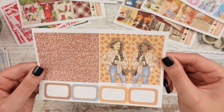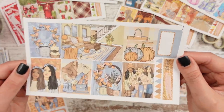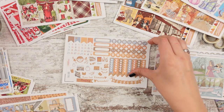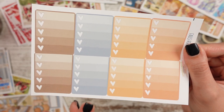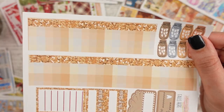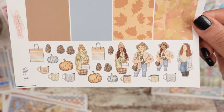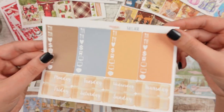One more kit — this one is Fall is Here. They've got their fall outfits and fall hats. Some pink rose gold accents. It reminds me of something I saw at Target. Lots of coffee cups and fall decor house vibes. Checklist and date dots — my camera's about to die so I'm hurrying. Full box checklist shows our colors: brown, light blue, darker beige, and an orangier beige. Fall plaid bottom washi — love that. Date covers and half boxes. Deco includes pine cones, pumpkins, girls, coffee cups, and shopping bags. A girl posing in the living room with pumpkins and glitter headers. Date covers in plaid and littles.